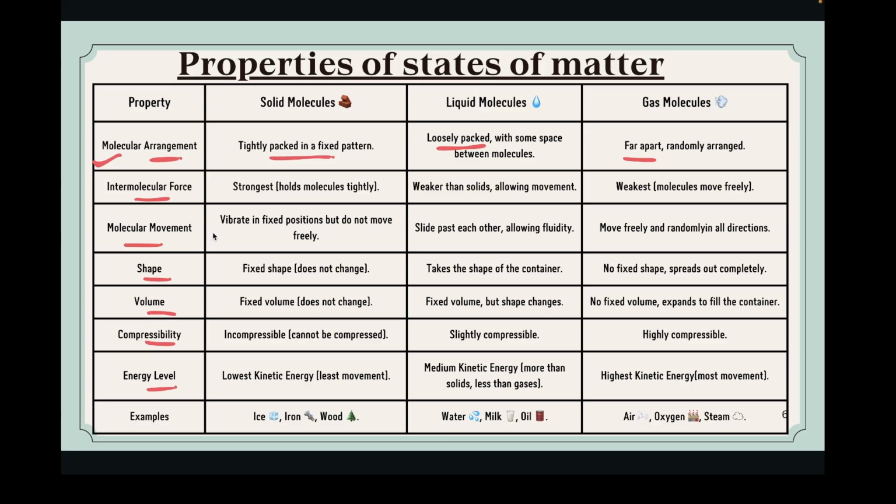Next, look at the intermolecular forces. This is a very important property, and first of all, we need to know what intermolecular forces are. Intermolecular forces are the forces that pull molecules towards each other. They are like sticky forces. These forces decide whether something is solid, liquid, or gas.